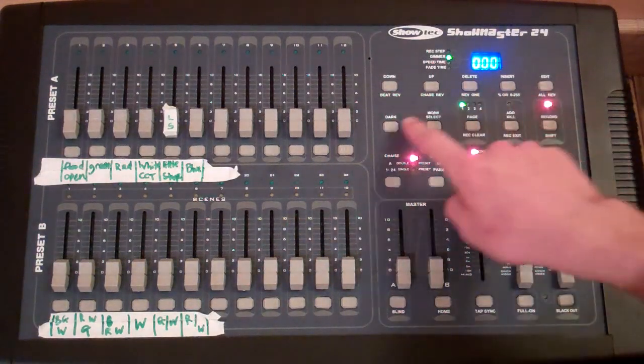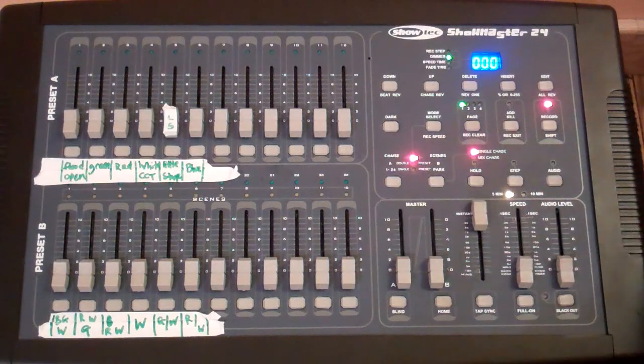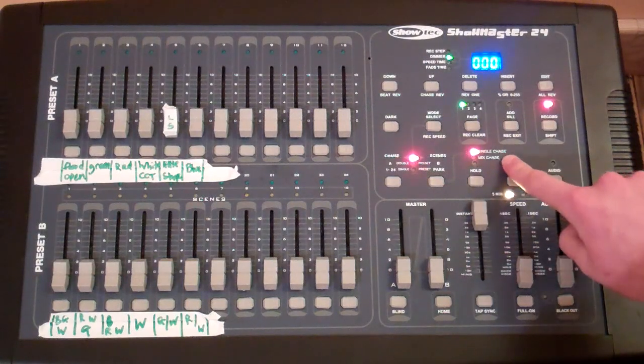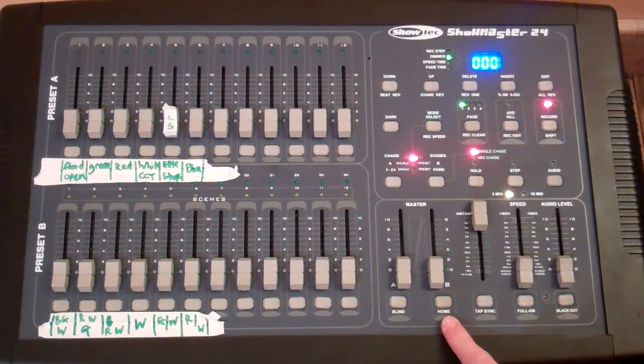We've got a few buttons going across. We've got pages here. I'll come to that more later as well. We've got a chase button, a single chase or mixed chase. We've got a hold button, a step and an audio button. We've got a blind button, home button, tap sync, full on, and again our blackout button.